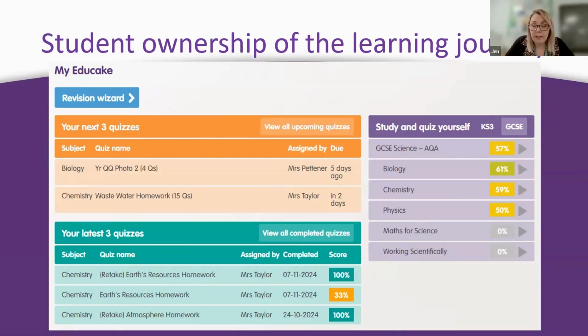The other thing that I'm planning to use Educake for, they've just launched the Key Stage 2, so I'm going to start looking at how I can use it to baseline our primary students, because something, again, that's come from the Ofsted report is that science in primaries is not prioritised as much as it should be. Something like 83% of primary teachers see English and maths as being a priority, and they don't rate science in the same way.